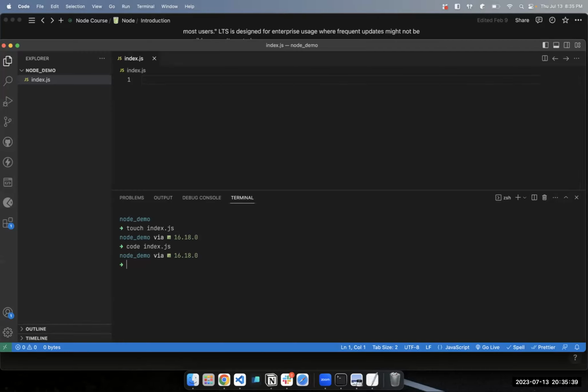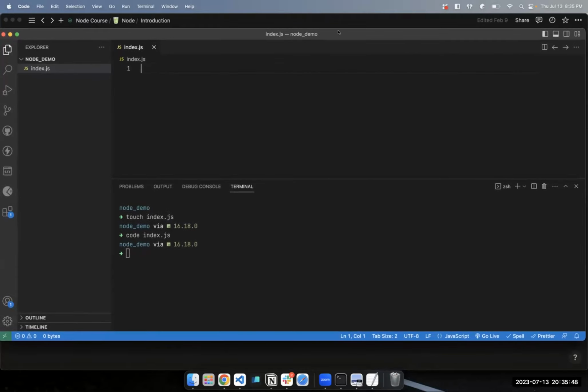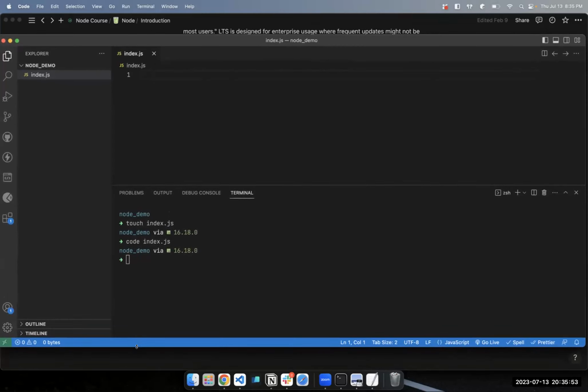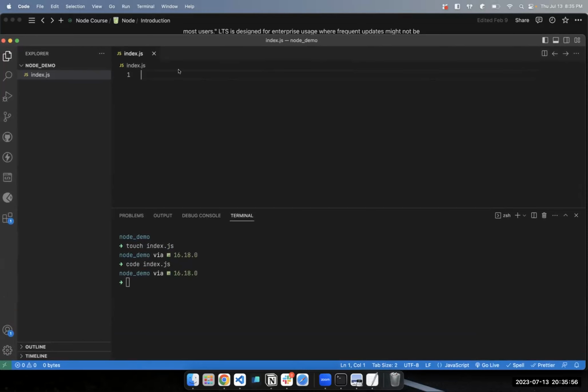Okay. So I assume everyone is at this point, and let's write our very first script. You will notice that I will just type JavaScript, because again, Node is a runtime for JavaScript. So there's no new syntax, no new language features or anything. Whatever we learn in JavaScript, we will be using it here. There might be additional classes or additional features or ways of working that we will talk about specific to Node, but it's again JavaScript. Now, if I do console.log, hello world.